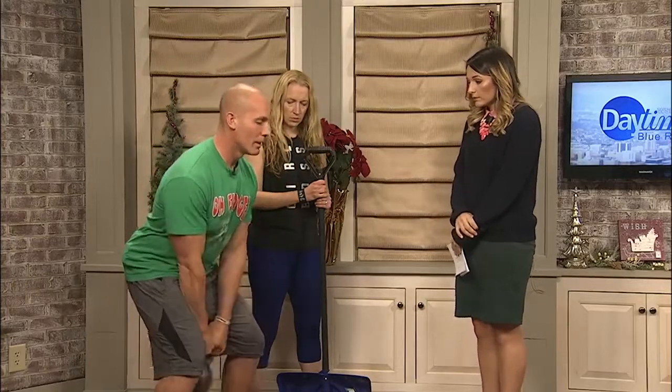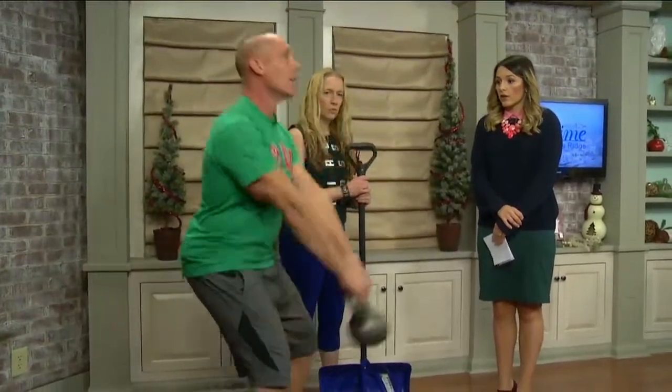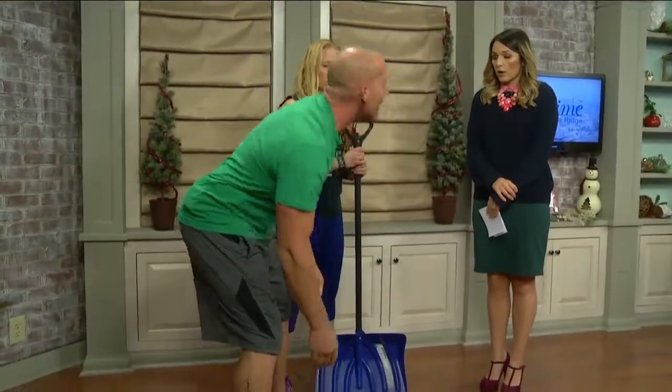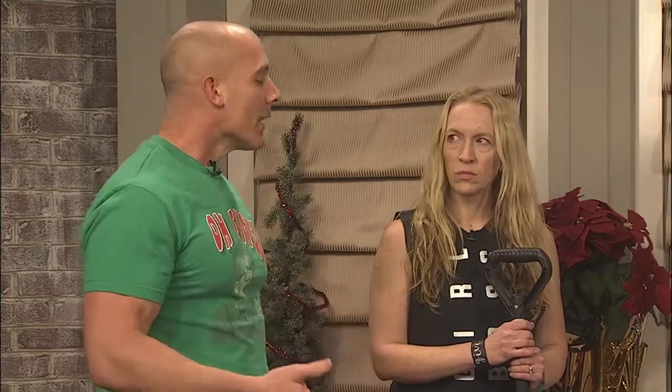The exercises we chose for today are basics: a plank, a bridge which is kind of the opposite, a squat, and a swing with a weight or a kettlebell. Let's show the swing — it's a similar motion to shoveling: you're swinging up, involving the whole body. You could use a dumbbell; a gallon of water is about eight pounds. Start small with your weight. Repetition-wise, maybe 10 reps as part of your warmup before going outside. Each time you work out, try a little more. It can be as simple as just getting stronger at your squats, because you really need those big muscles to shovel.